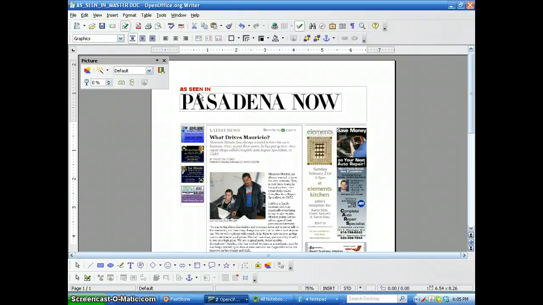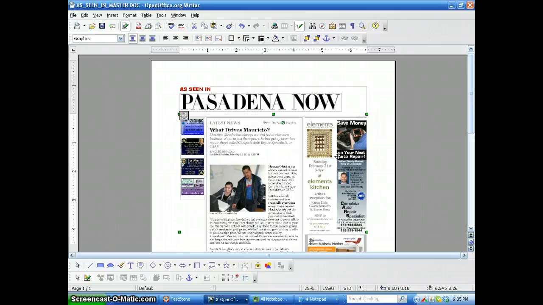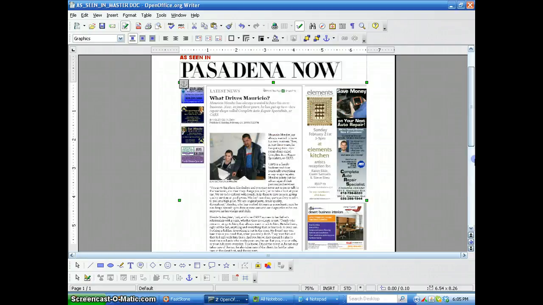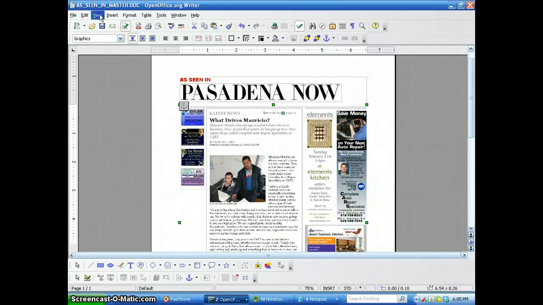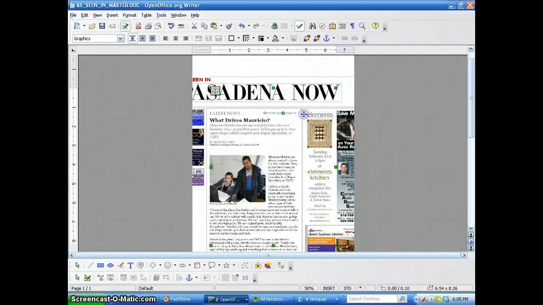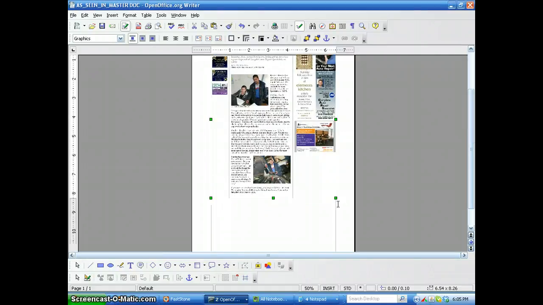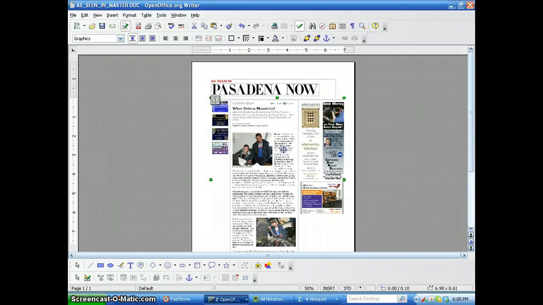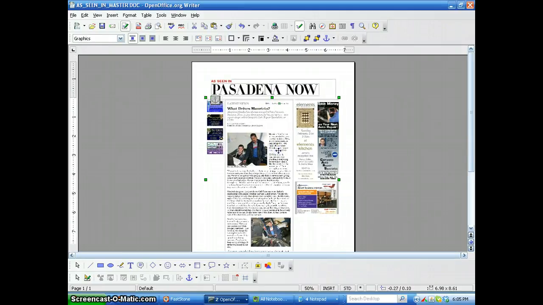Now, you'll notice we've got the as seen in Pasadena now. That was there already on our master format. And this is the image that we just did just now. See? And the reason I can prove it to you is these two ads are gone down here. See, it looks really nice. And actually, depending on how artistic you're feeling, I'm going to shrink this thing a little bit, 50% size. It's kind of small on the page, so I'm just going to go ahead and make it a little bit wider, but you don't have to take any extra time doing that. And then center it a little bit. Okay. Anyway, that's it. So the bottom line is what we've done is we're ready to save it now.